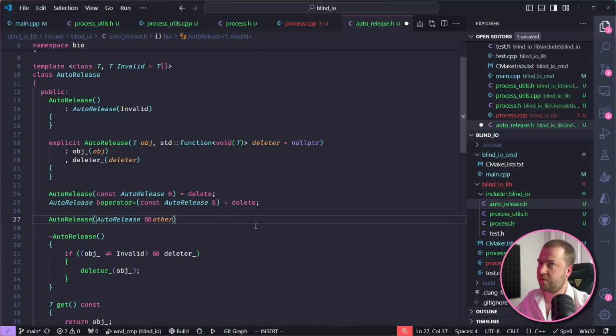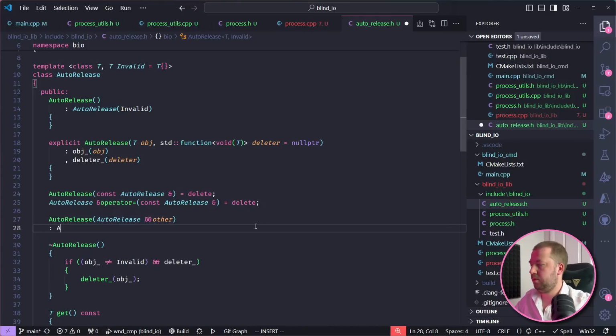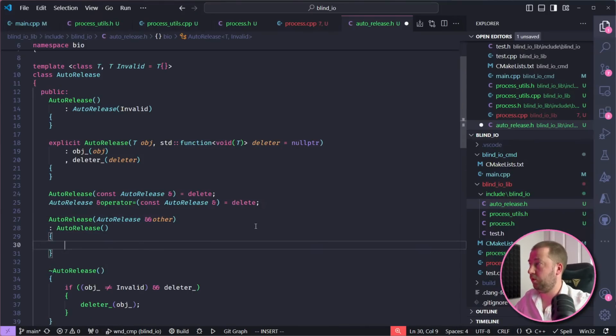So that's either the return value of a function, a PR value, or the result of std move, an X value, like an expiring value. So we want to basically default construct ourselves first, and then we should be able to just swap with other.